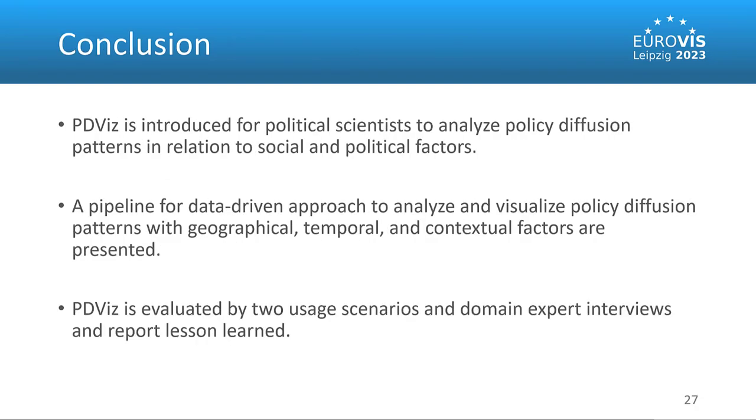The following are the conclusion and contribution of this work. This work introduced PDViz for political scientists to analyze policy diffusion patterns in relation to social and political factors. To implement a system for political scientists, we present a data-driven pipeline along with the domain data and analysis methods. Finally, we evaluated PDViz by presenting 2 usage scenarios and conducting domain expert interviews and report lessons learned.